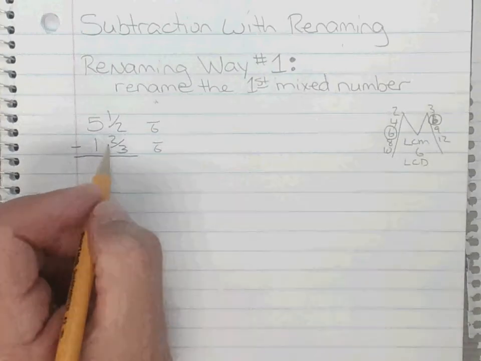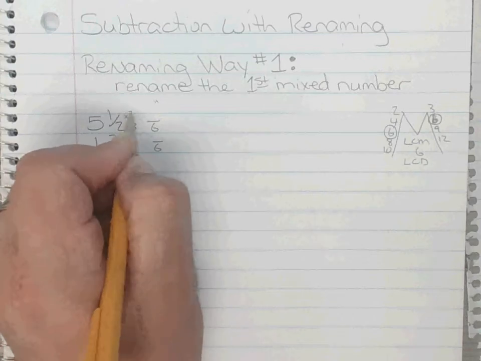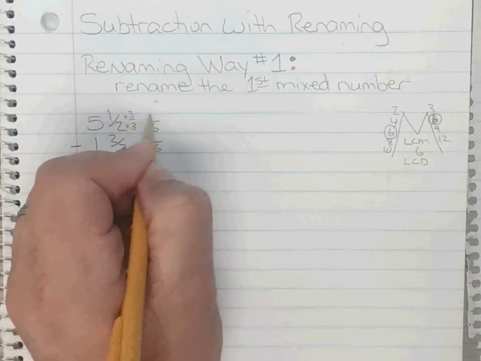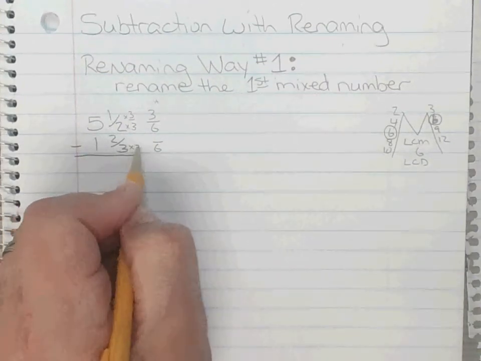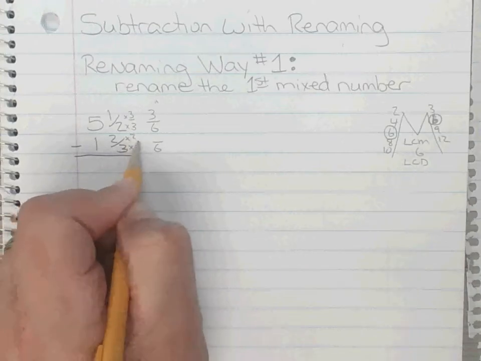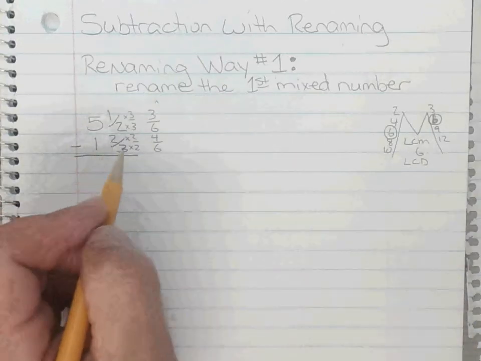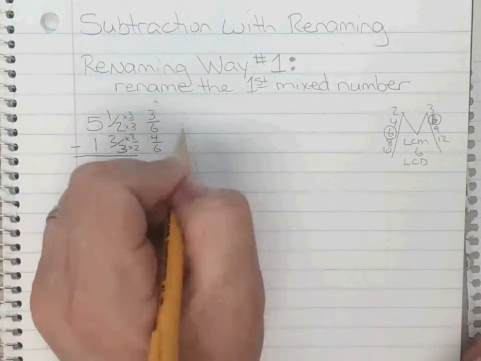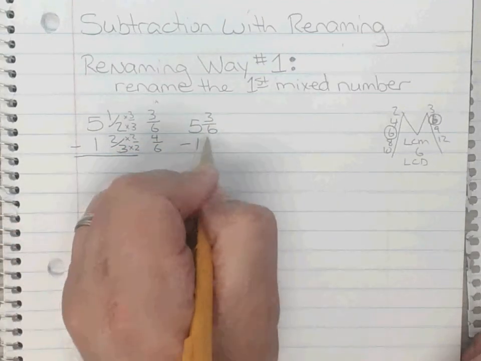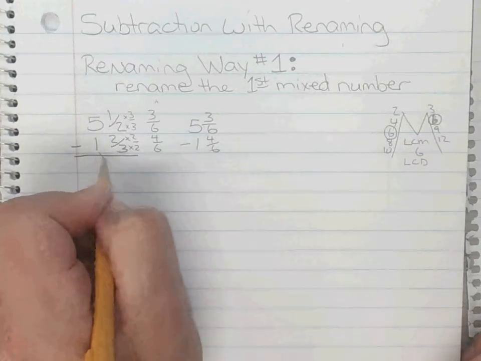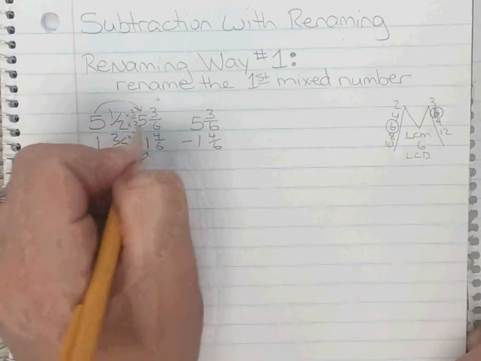Now most of us already know, or you should know, that 1/2 is equal to what? Yes, it's equal to 3/6. Okay, now we're going to change 2/3, and as we multiply by 1, or 2/2, we come up with 4/6. So now my new mixed numbers are going to be 5 and 3/6 minus 1 and 4/6. Notice I brought my whole numbers back. I ignored them at first, but now I've brought them back.